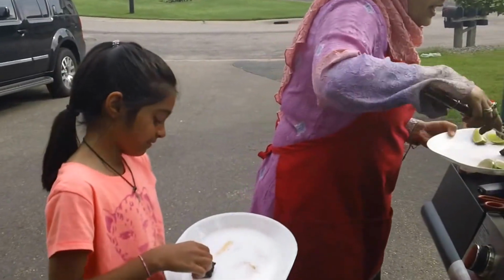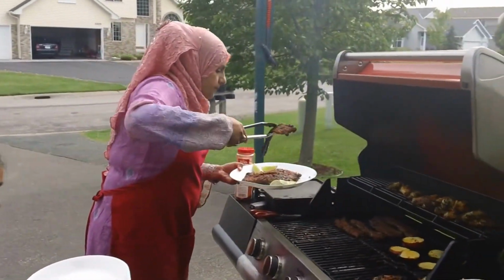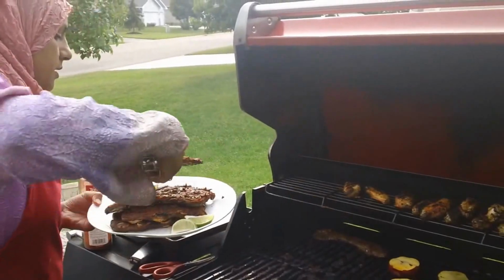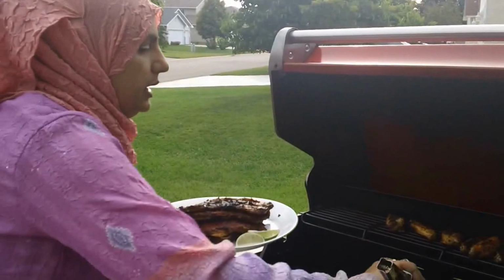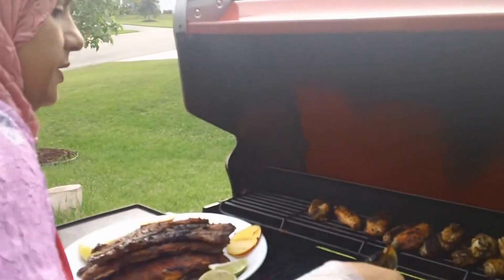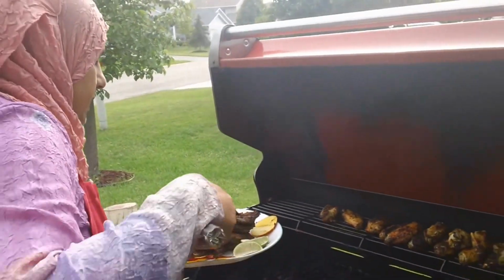Alright, so we're going to go ahead and put them on a plate. So 15 minutes, 7 minutes on each side. And I know they're going to be very, very hot. And I'm going to be serving these up with some lime wedges. And then also I grilled some nectarines that I just cut up and put on there for just a couple minutes. And oh, they smell amazing.